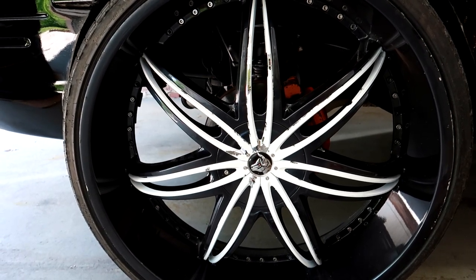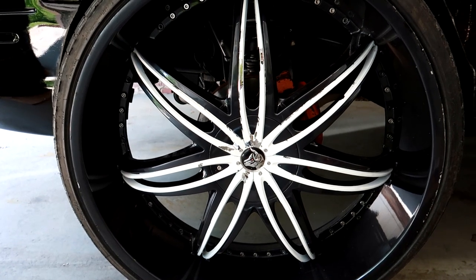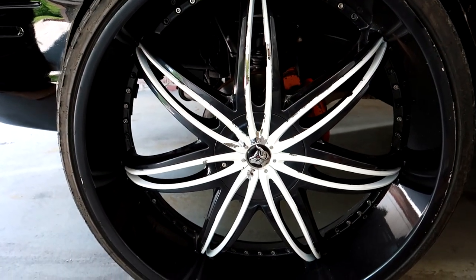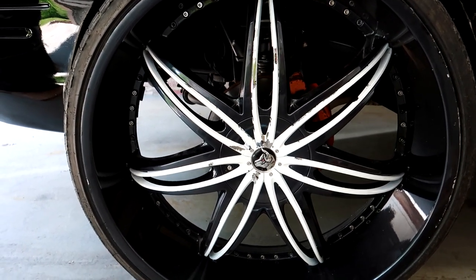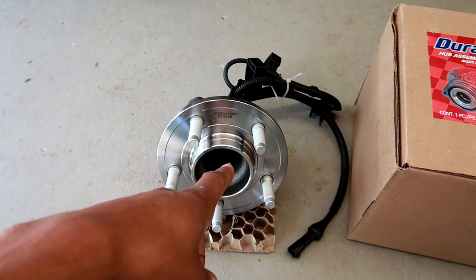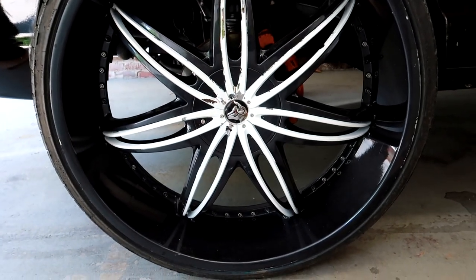Other symptoms are roaring from your wheel when you're traveling down the road, or if you jack the car up and spin the wheel and hear any kind of grinding, then you know that your wheel bearing is shot or going bad. So in order to get it into alignment, I'll be changing the wheel bearing — which is a full hub assembly — on this 2004 Crown Victoria. Let's get started.